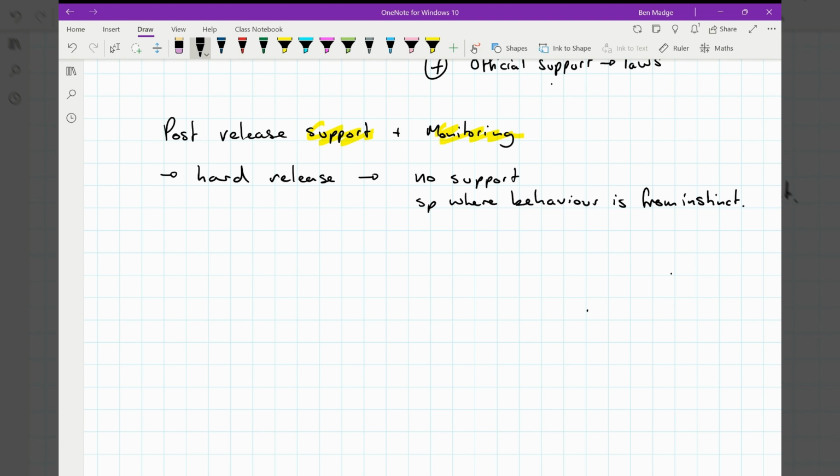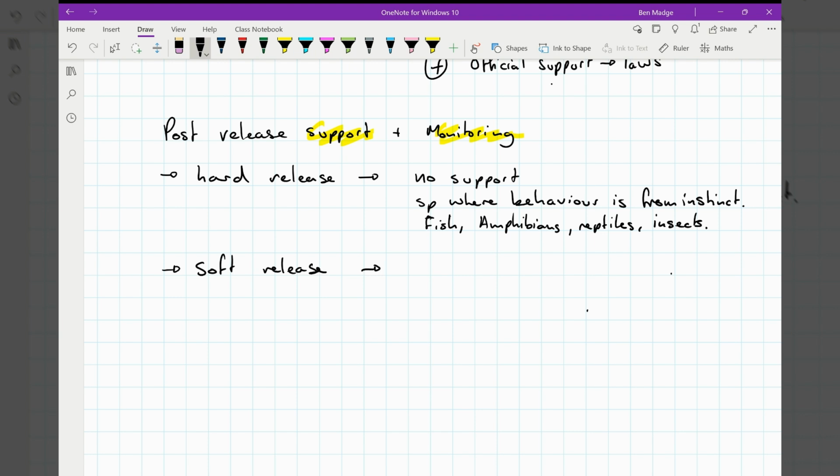So the examples for this are things like fish, amphibians, reptiles, and insects. Now, the other alternative to this is a soft release.